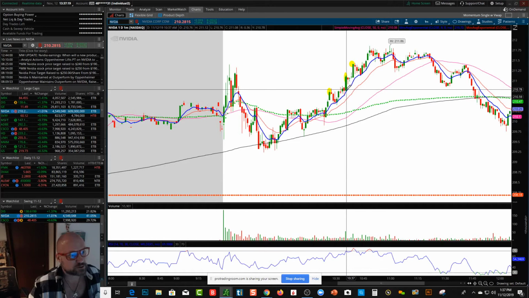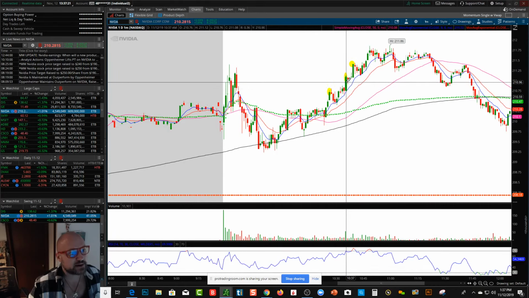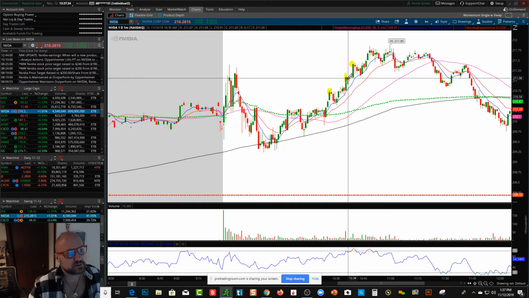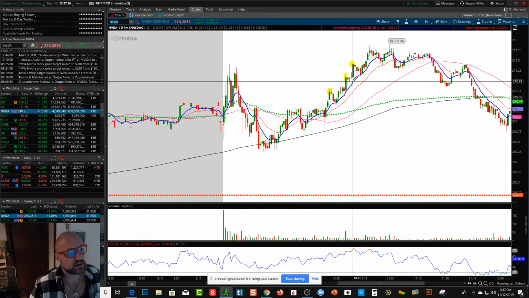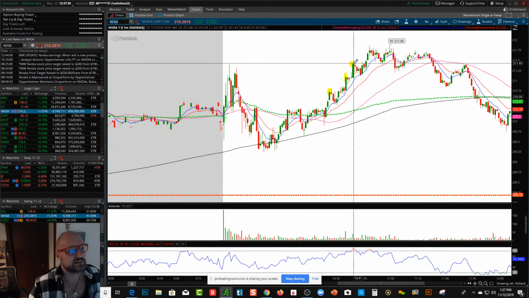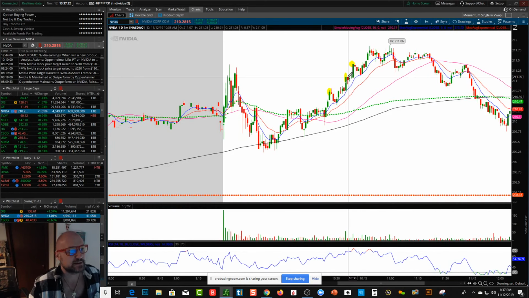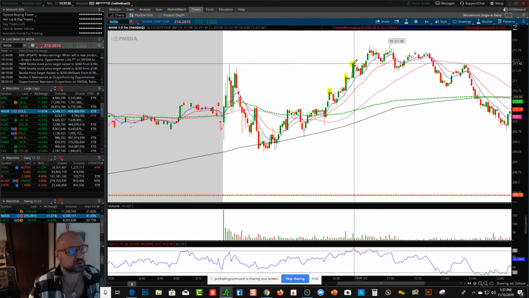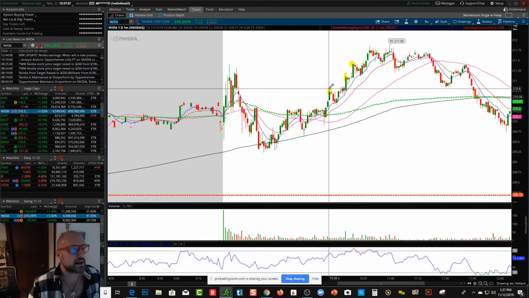The guru waits for the re-entry again. As it breaks out right here, the new trader buys up here. Then it goes sideways. They panic sell. They don't know what they're doing. And then the guru gets into the break again here. The new trader buys out here. So you see, they buy at the tops. This is new traders. They're buying way out here. The gurus aren't buying way out here.